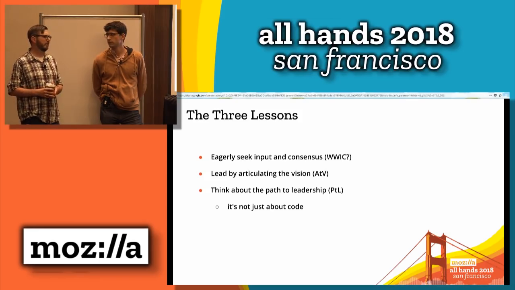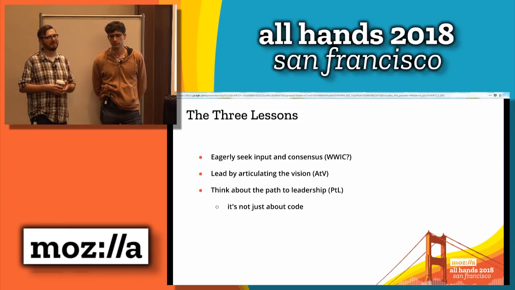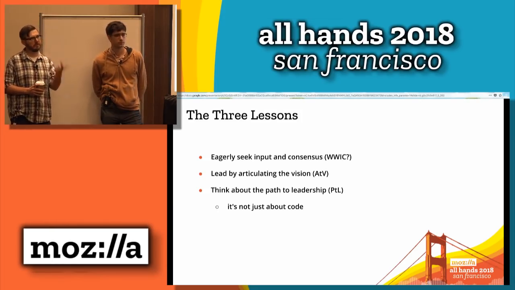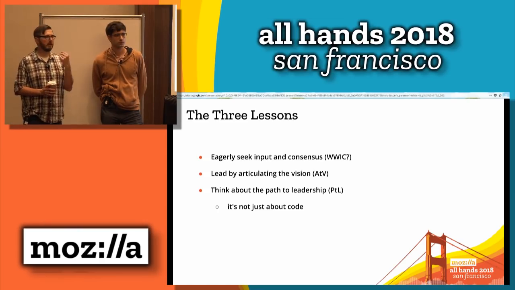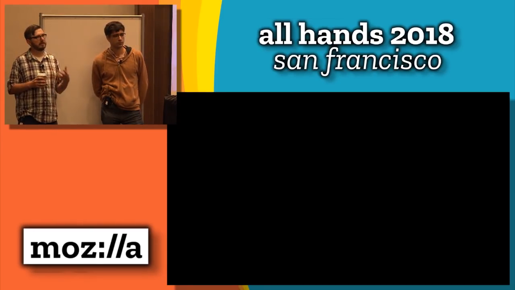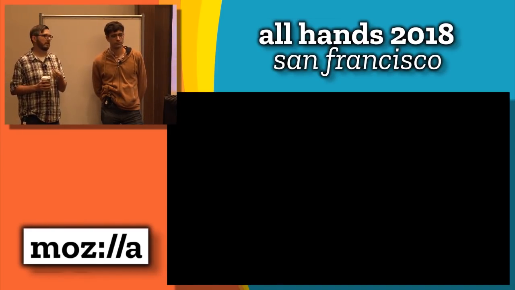And I don't think we've thought too deeply about this, to be honest. We're very focused. But I think, certainly the level of bureaucracy that we have now is not appropriate for early stage. But the core themes that we tried to pull out in this talk, of why wasn't I consulted, articulate the vision, path to leadership, that's the real heart of this. And I think those ideas apply to any scale of project. And there are lots of ways you can codify them into processes.